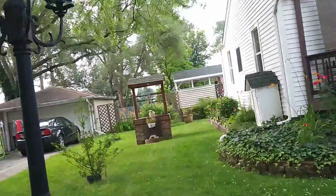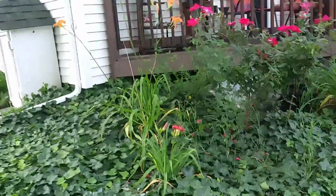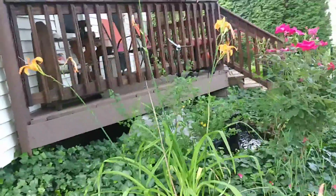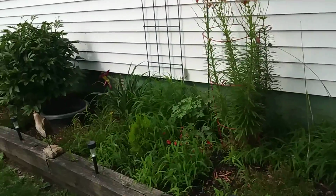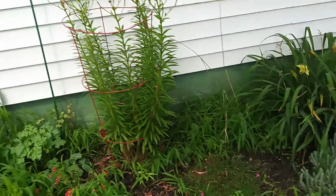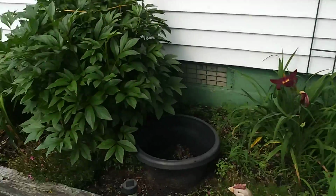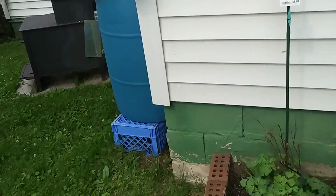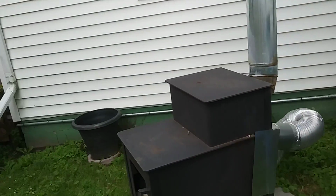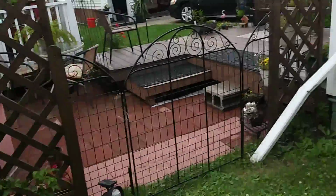Some weeds to deal with. I just pulled one out. Really want to get those gutter lilies out of there. They just keep expanding, and some places they're good for, some places they're not. And that's definitely not one of them. A lot of grass de-weeding to do in here. Never put any mulch or wood chips on top of that area, which I meant to. At this point, just can't afford it.